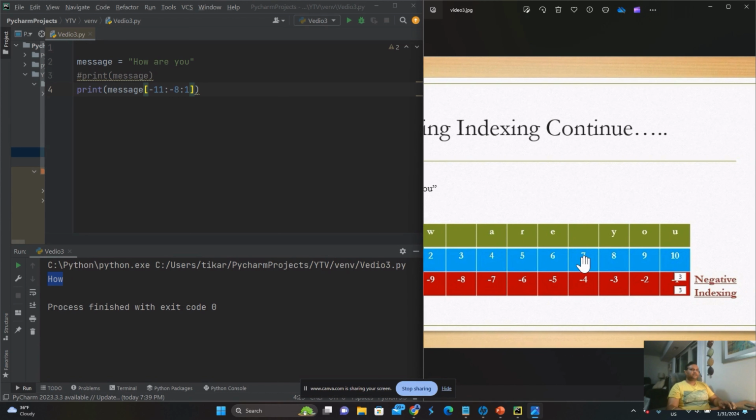So let me fetch this one also, like let's fetch this u. So for fetching u, what we need to do is starting position is minus 3, so we'll do minus 3 here, very first parameter, and then the end parameter would be one more than minus 1, but because there is nothing after this, we can leave it as is, right?